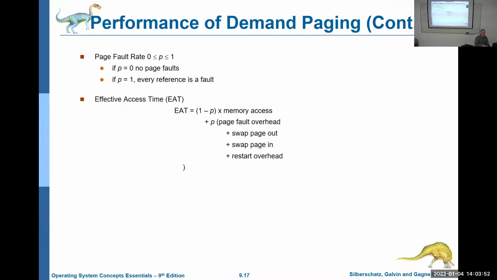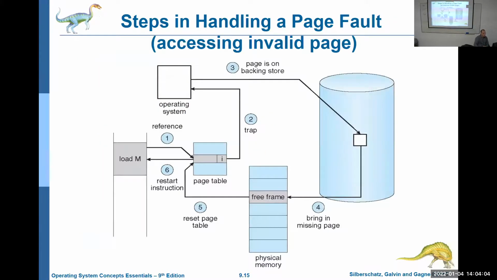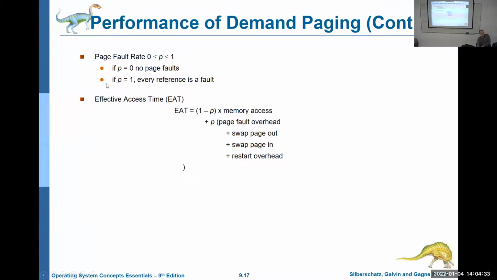This p is saying the page fault rate. How often do we have a page fault? What percent of the time? In other words, we'd like it to be that we don't have to do all of this huge process a lot. This is a time-consuming process. If we have to do this on every instruction, our program will run very slow. What kind of page fault rate would we like? We'd like it to be 99% of the time that a memory request is in memory. And only 1 in 100, for example, have to do a page fault. So this is just a way of saying, what is that page fault rate? If p is, let's say, 0.99, then almost every reference is a fault. That would be bad. We'd like a p of 0. The rate of fault should be like 0.001. Should be as small as possible.